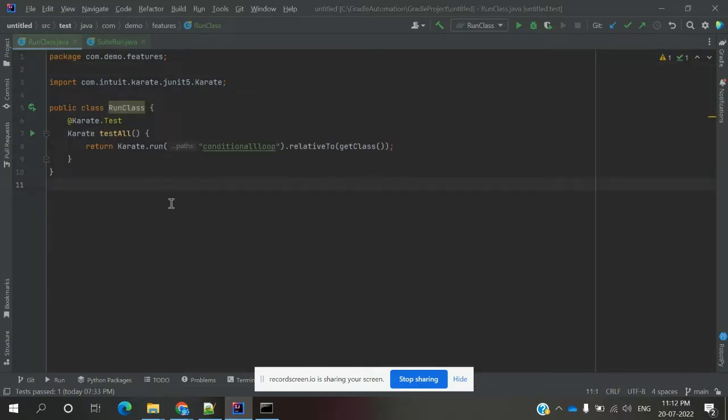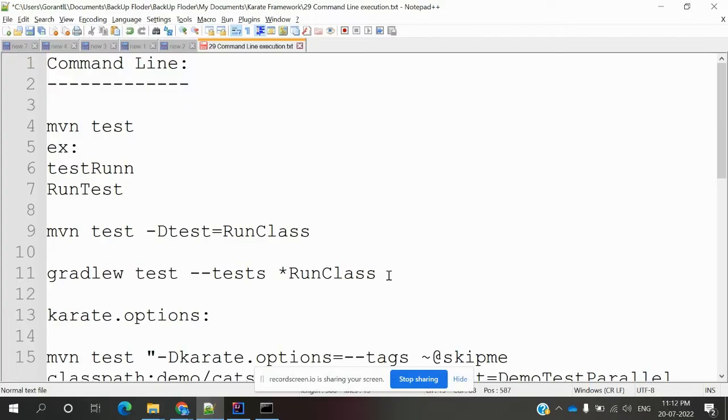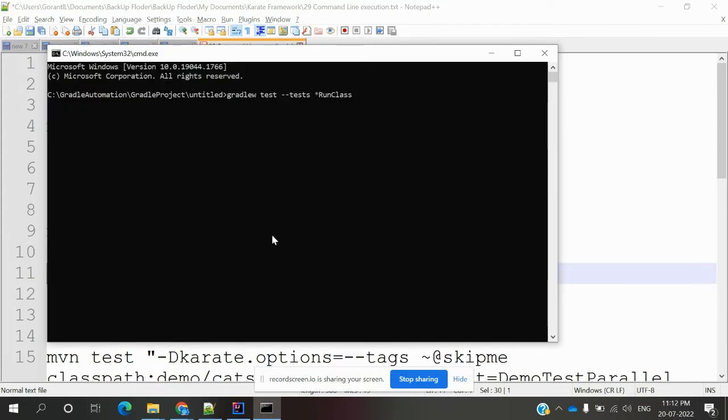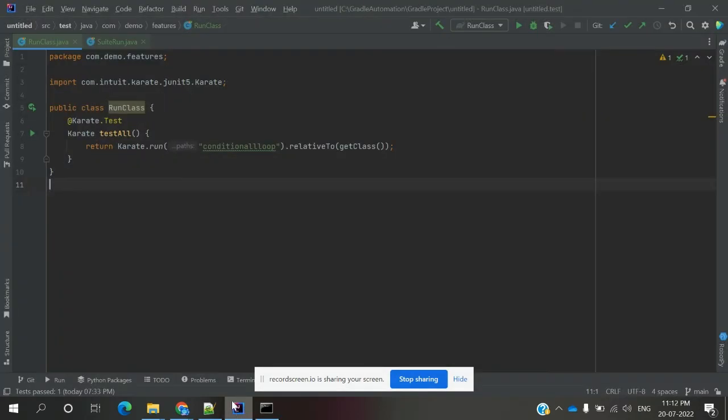Any one I can execute from the command line. Okay, I'm going to copy and paste this particular one. Okay, here what will happen? The runner class I use for only one particular condition that I need to execute.